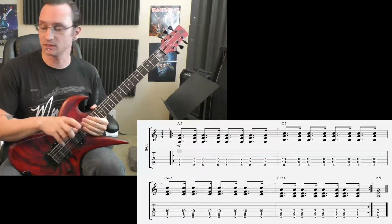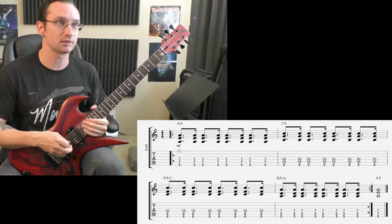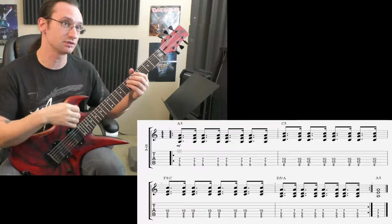So it's been a minute since we talked about why we're keeping the hand going. The obvious thing is to help keep the timing, but it's so easy to get into a triplet shuffle. Here's the triplet way.